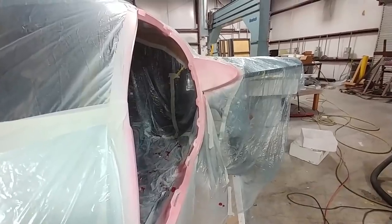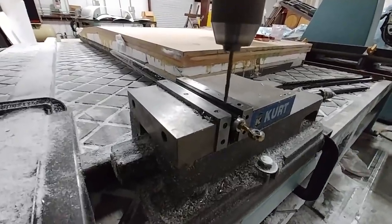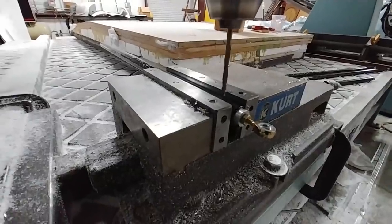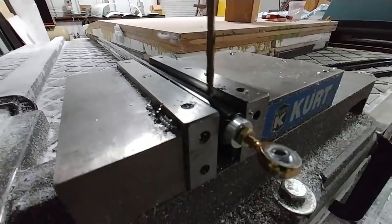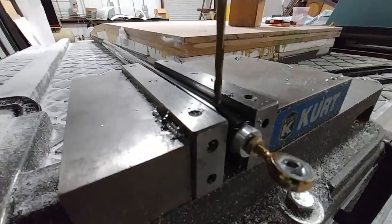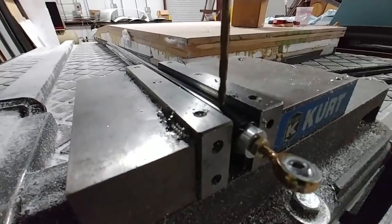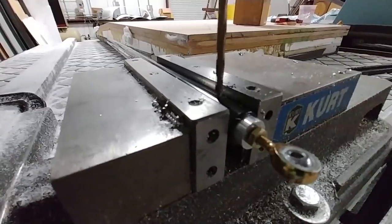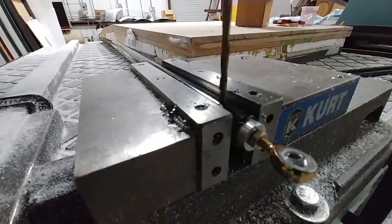That sanding is going to keep me busy for a few days to get it ready for the next round of primer. You may remember last week I created these aileron rods after getting those tubes back from powder coat — I created the little inserts out of aluminum, threaded them, and put them in. But I needed to drill some holes in order to put bolts through to lock those aluminum inserts in place so they can't slide out. They were a pretty snug fit, but you just can't let them sit there — they need hardware running through.